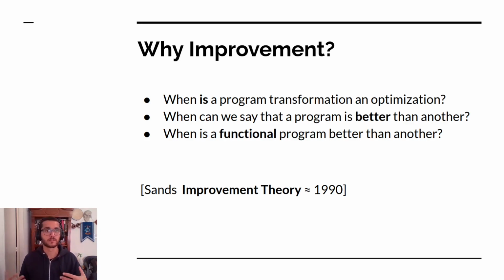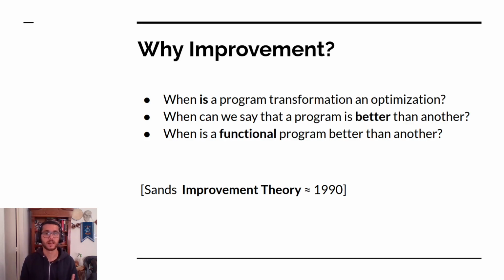Proving that a program transformation is actually an optimization is hard, since we have to check two different aspects of computation: what and how the program is computed. In particular, we want to improve how the program computes without changing what it computes. So we want to prove an intensional property without changing the meaning of the program. But how can we check that? How can we be sure that we are improving a program? Or even worse, what does improving a program mean?